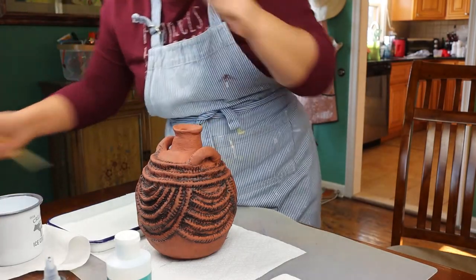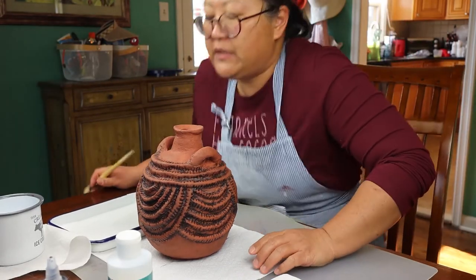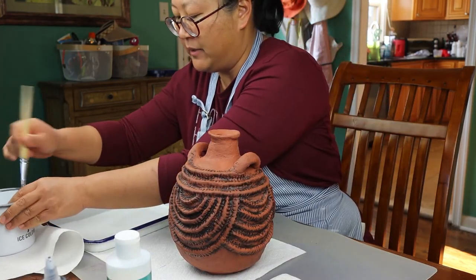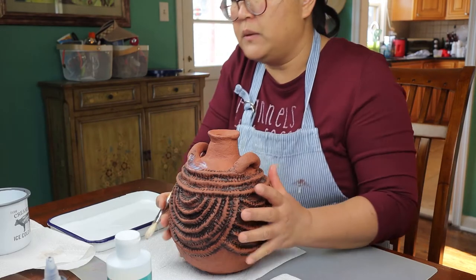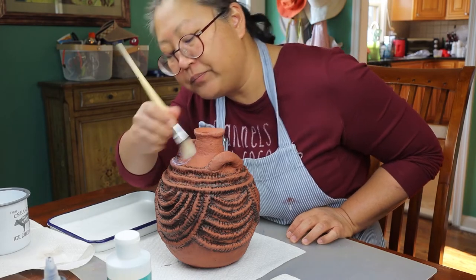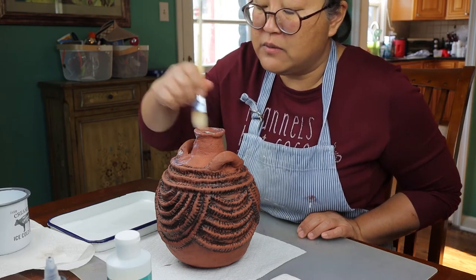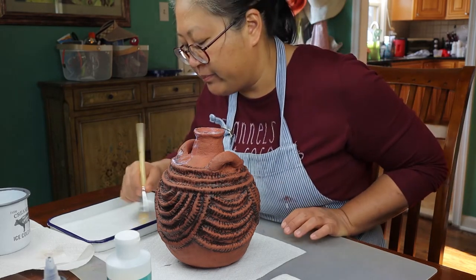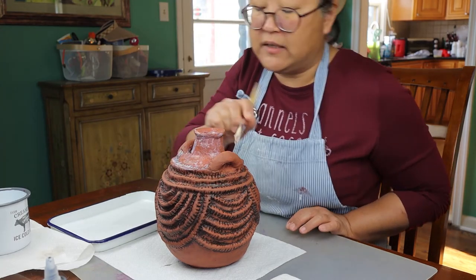Do not use warm water or hot water because that might soften up the paint you already put down. Always use cold water. You can use some warm water when you're washing out your brush at the end, but that's about it. I'm just picking up some of this varnish. It will go on milky, but don't panic — it's kind of like Elmer's glue in that it will dry perfectly clear. The reason I'm bothering to do this is just to protect it and give it a little bit of waterproofing in case somebody spills something on it. It's just a protective coat.